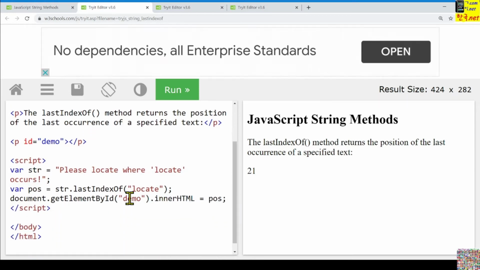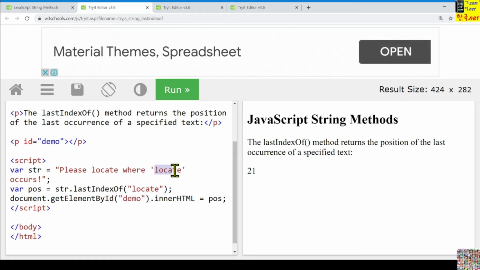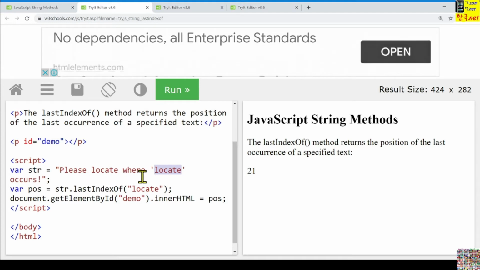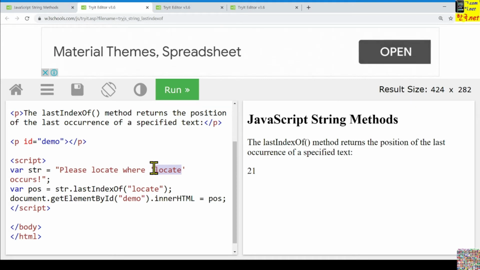Here, if we are using this lastIndexOf to find out that word, that string, then the index number that will be returned is 21, from 0, 1, 2, 3, 4, 5, 6, and if we are counting this until here, then that is 21.